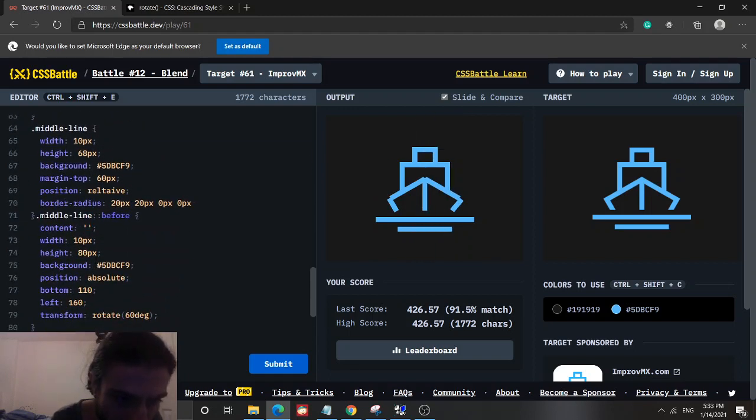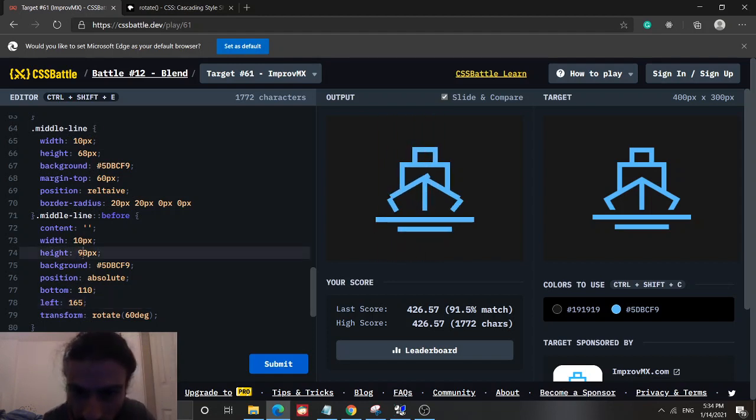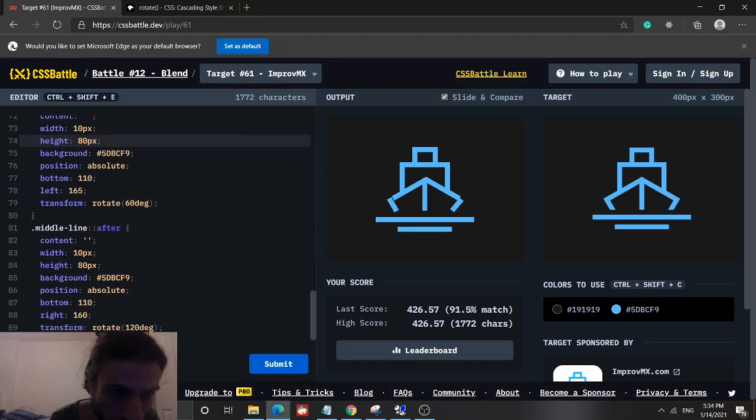Middle line after. 165 with more height. Okay. Height 80.